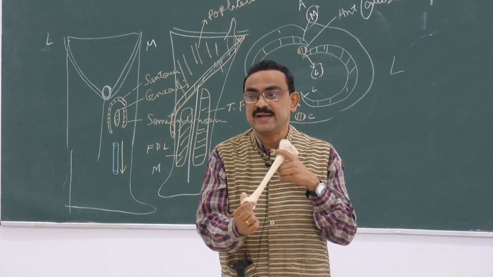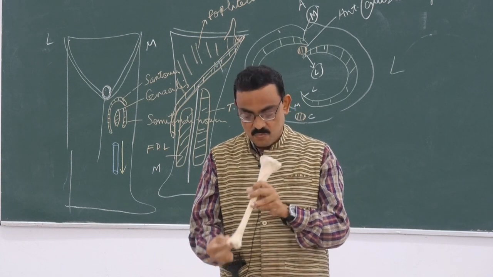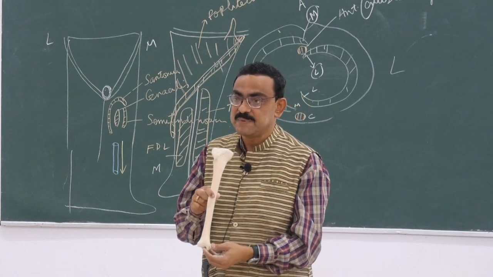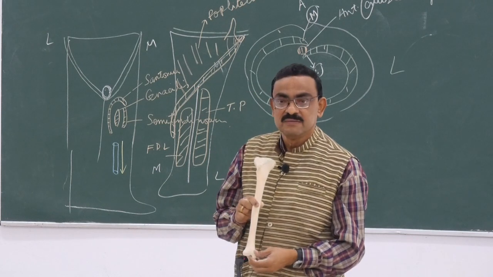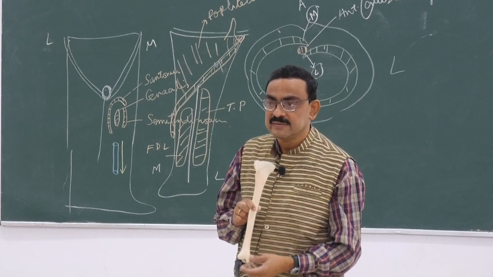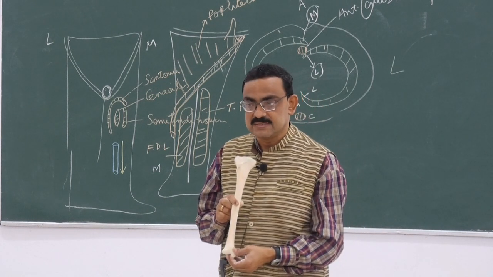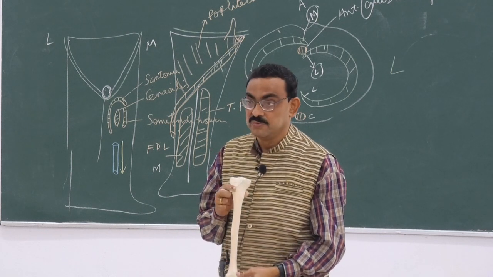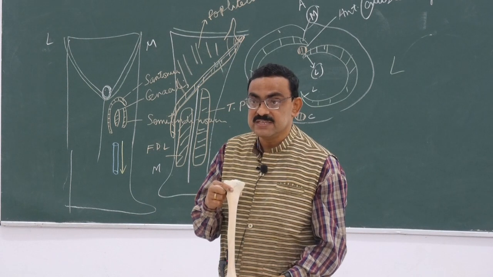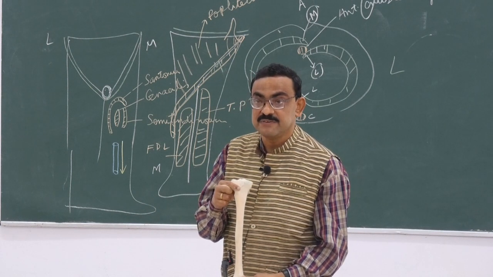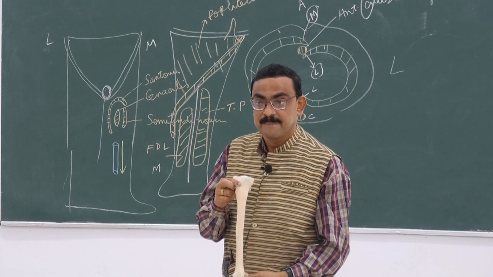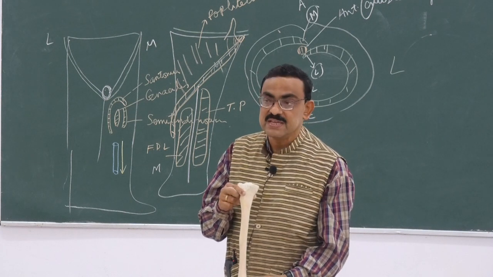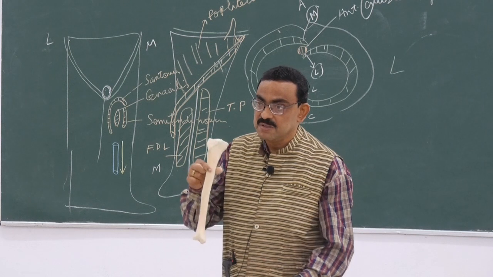Now about the lower end. In the lower end we can find one bony projection which is present medially. We can feel it in your own leg on the medial side, the medial malleolus, by which we can identify which sided bone. This is the tibial tuberosity, it is present in front. This is the medial malleolus, it is present medially, so it belongs to the right.